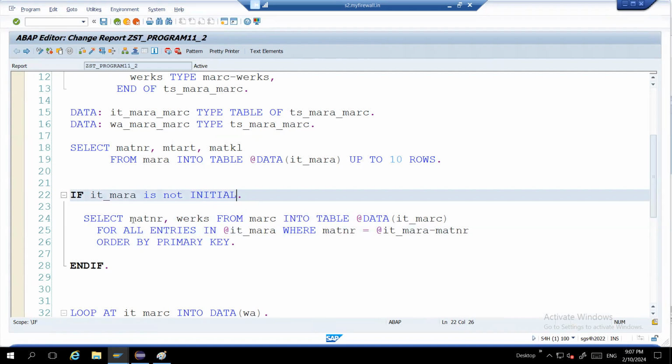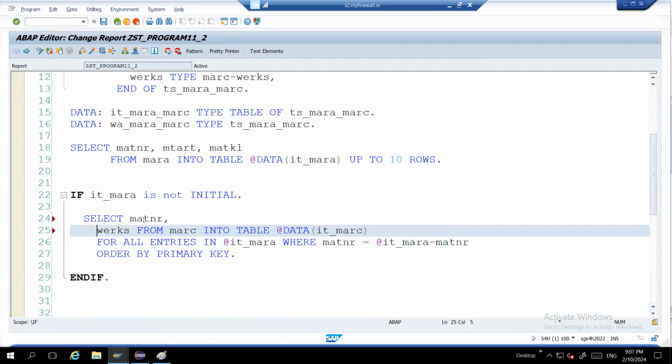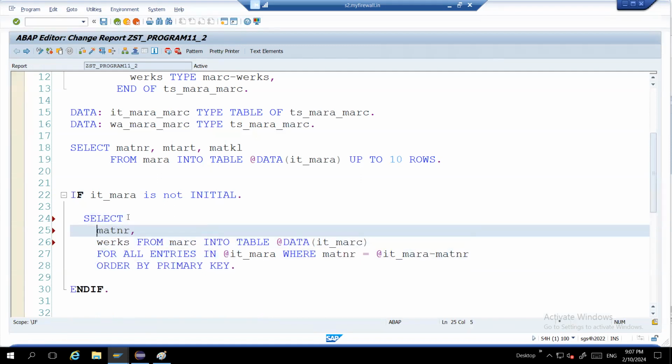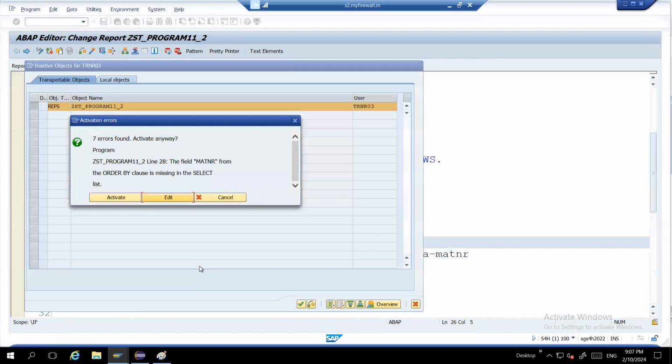Another thing: if you are going to select only plant, not the material, will it be able to give you all the plants? Yes or no?